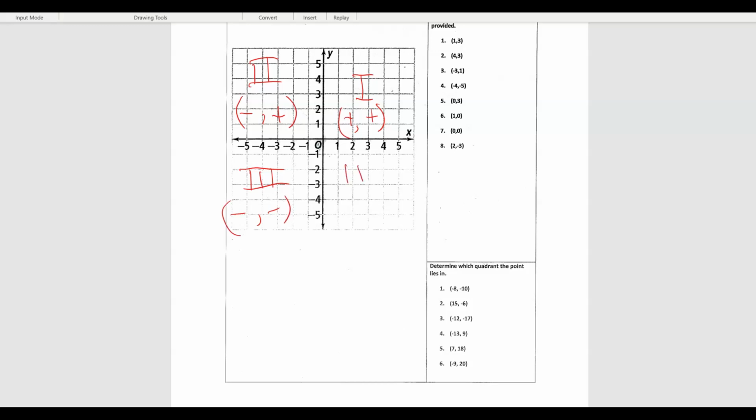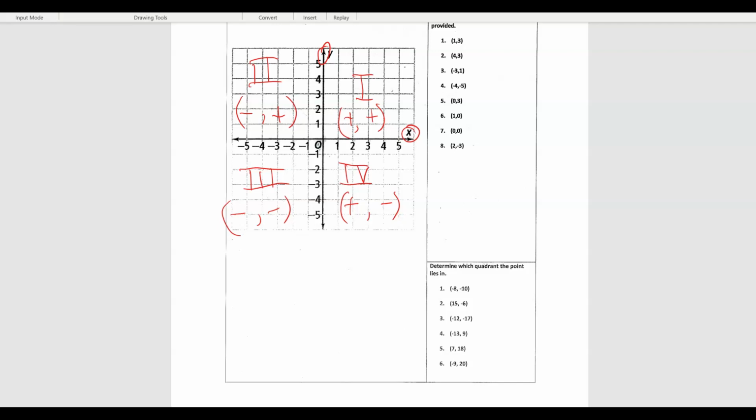And then finally we have quadrant 4, where you're going to see the x now is positive, but we go in the negative y direction, right? The x-axis is my horizontal axis, the y-axis is my vertical axis. So let me jump down to here and talk about the quadrants first, then I'll come back up and we'll plot the points so that I can keep that out there for us.